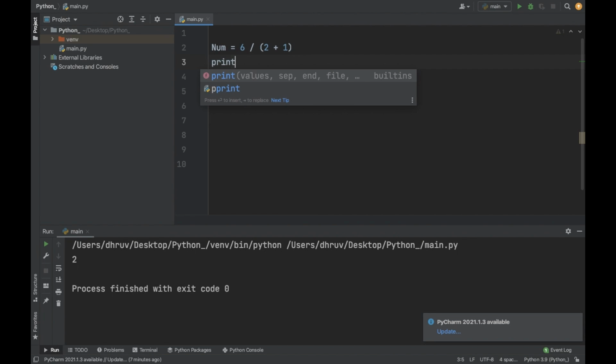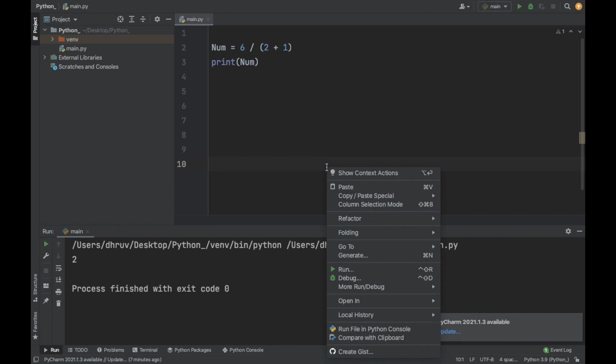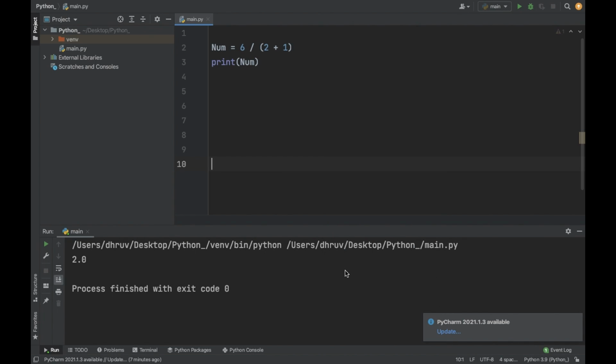So now, if we print this, print num, we get 2, right? 2.0, same thing. So, if I didn't put these brackets, let's see what happens. We get 4, completely different results. So you can alter Python to do what you want. So pretty cool, right?